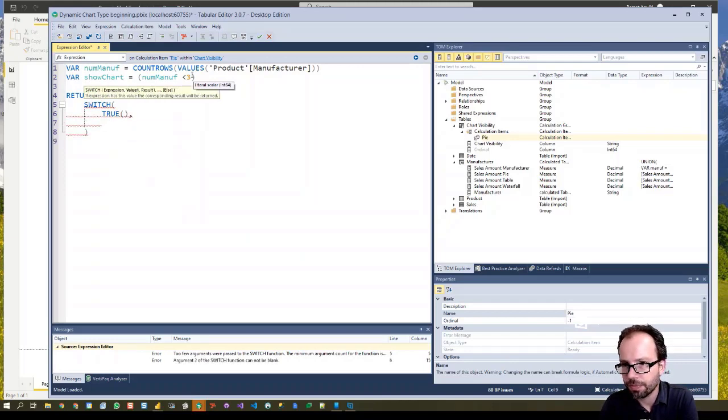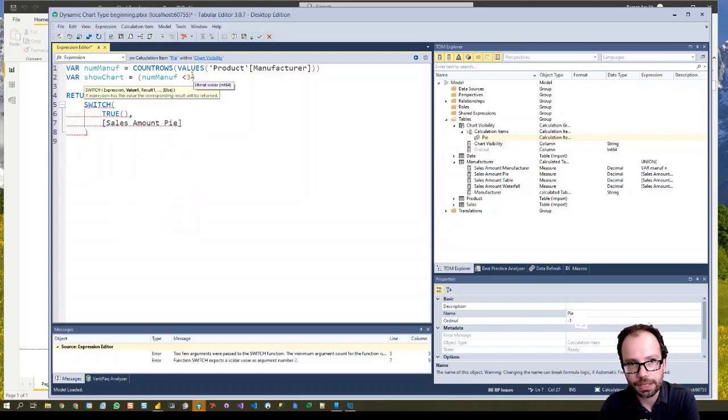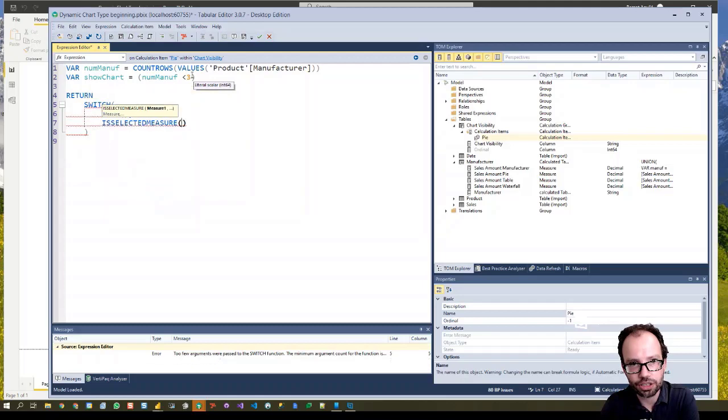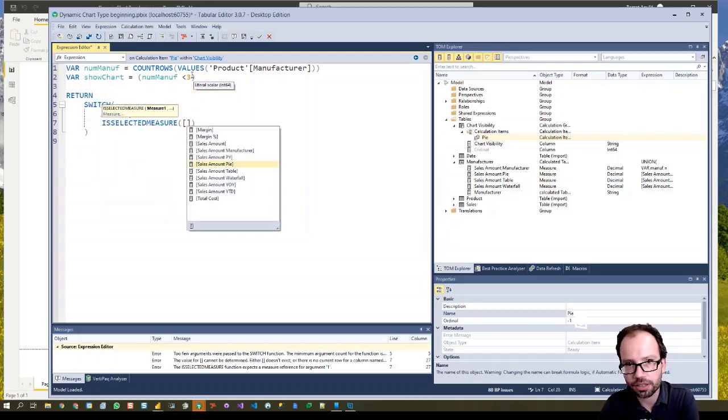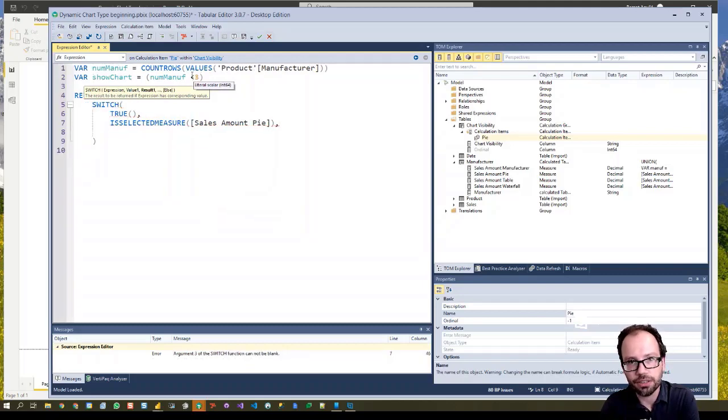Now, if the measure that we have on our visual is the sales amount pie, okay, the measure, and then we need is selected measure. Oh, I've lost this. Okay, here it is. If this is the measure, what is it supposed to do? Okay, it depends.